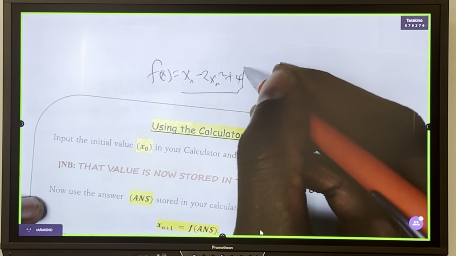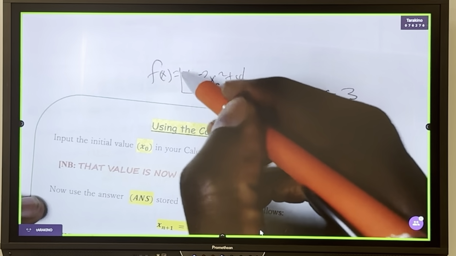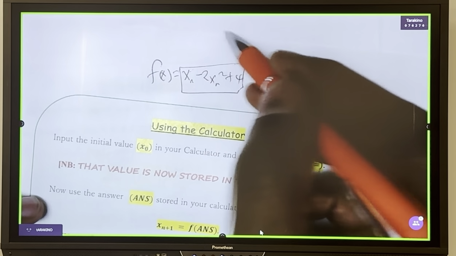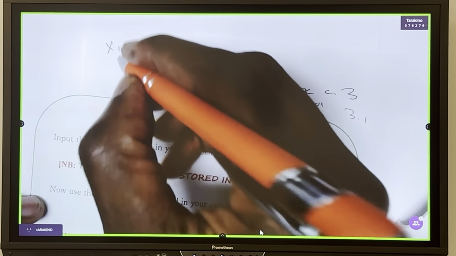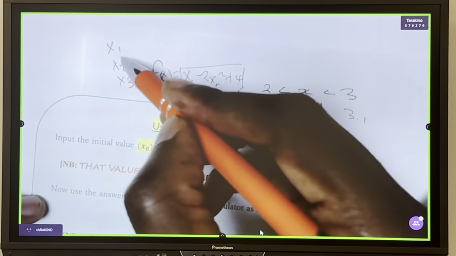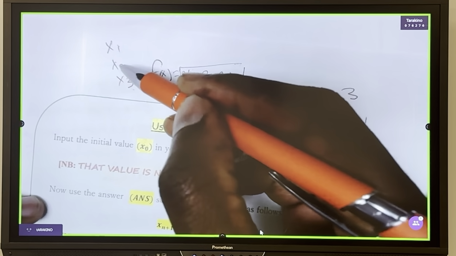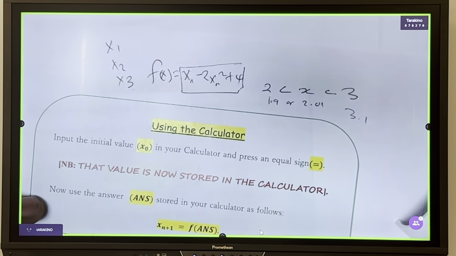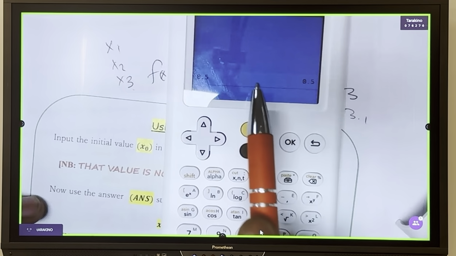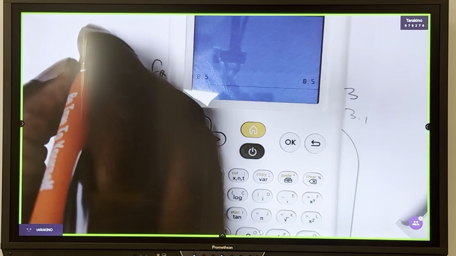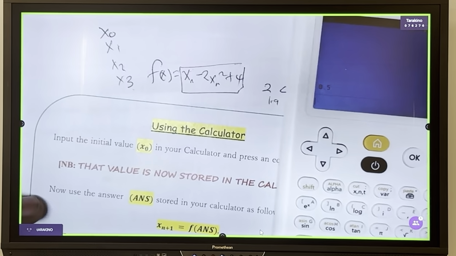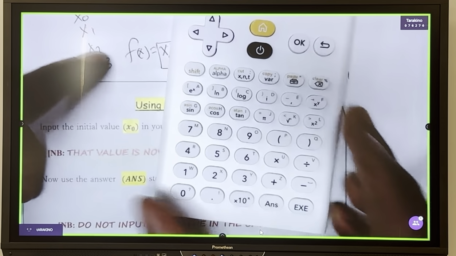So what you simply do, instead of continuing to repeat, because you're supposed to use the preceding value, the preceding root. Remember, for the iterations, you've got x1, x2, x3. So to get x2, use x1. To get x3, use x2. So in order to save time, once you know how to set this up, so once I say x1, this was my x0 here. To get x1, you use x0, right? So to get the next solution, you're going to use this root. So you just come here for xn. You just say xn is just the answer.